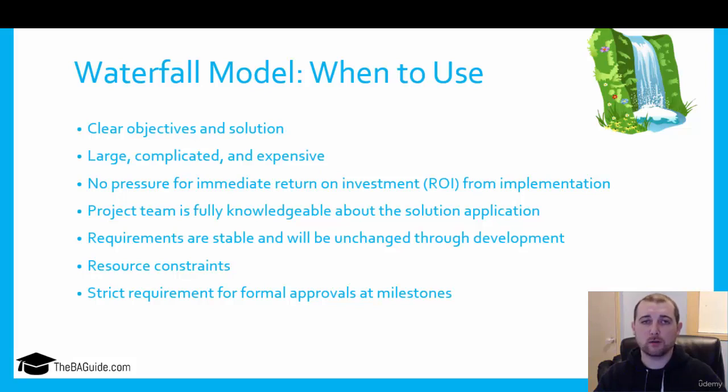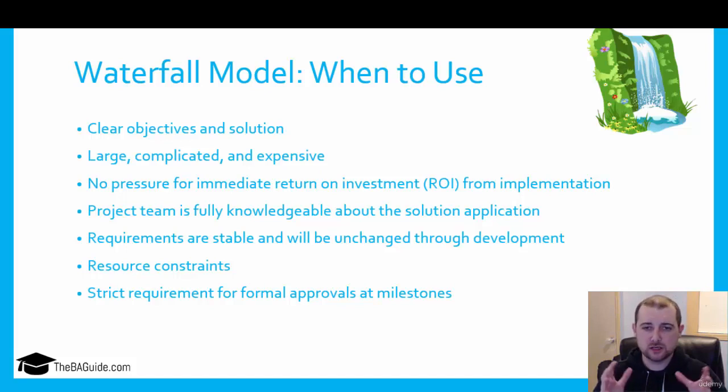We use that waterfall model. One reason is because we understand the solution, we understand that product, and we understand what can and can't be done. So having us work through what are their requirements and their needs, we can then work fairly quickly through that waterfall model and have very little risk that we'd have to go up to a previous phase.